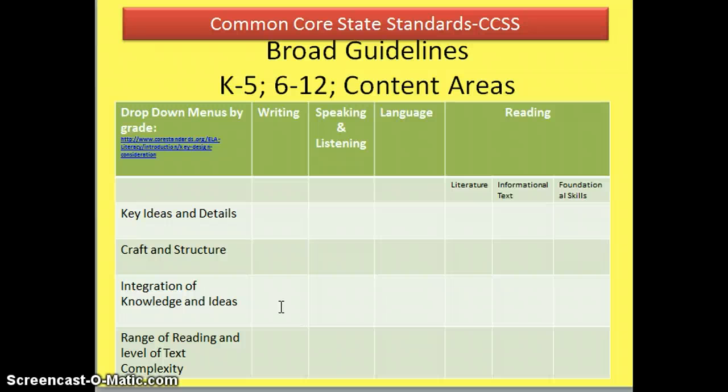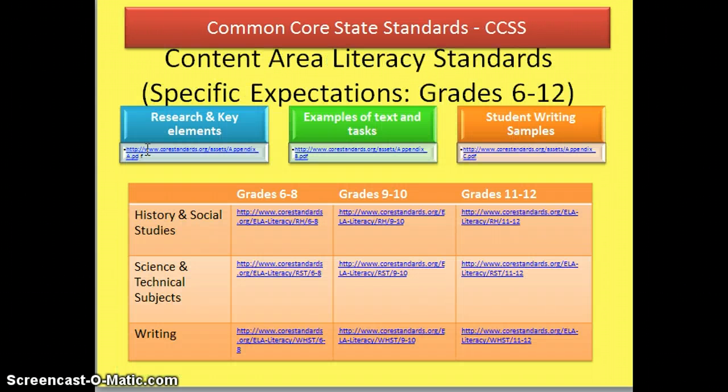Since it's broken down by grade clusters, there are also some transversal areas for language that are worked with at each grade level and at each language domain. And you can go to this link right here, and it'll show you what each grade level looks like for this information. And then, if you don't have enough information, each of these links show you much more specific information about the research, examples of texts and tasks, student writing samples, and then what each of the content areas looks like per grade cluster for the Common Core.